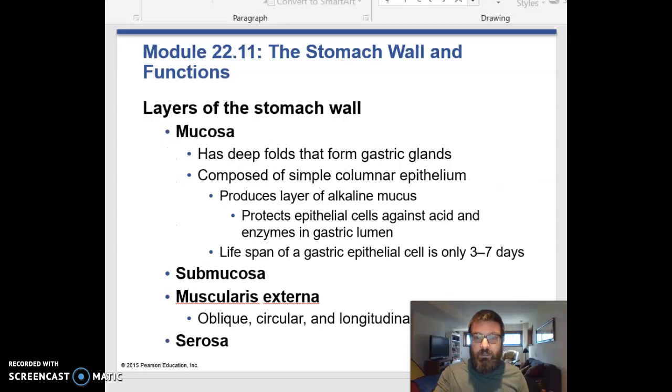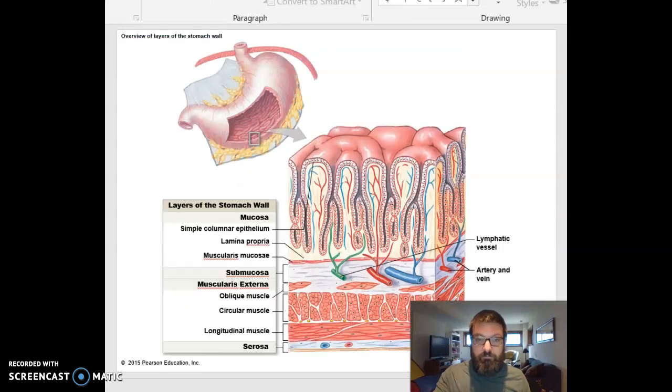If you look at your stomach, again, it has the same four main layers. It has the mucosa on the inside, right? Submucosa below that, which is full of connective tissue, and that allows blood vessels and lymphatic cells and nerve plexuses to exist in that space. The muscularis externa, which is unique here because it has that oblique layer, and the serosa on the outside, which is that visceral peritoneum.